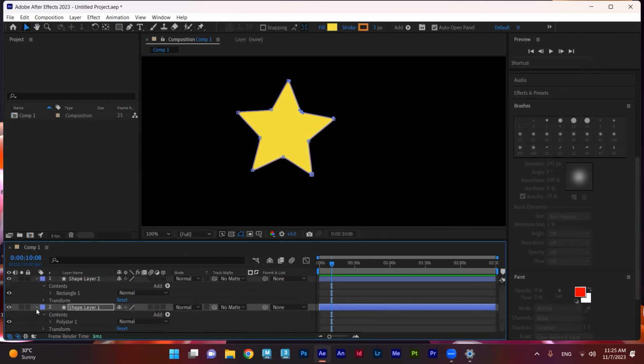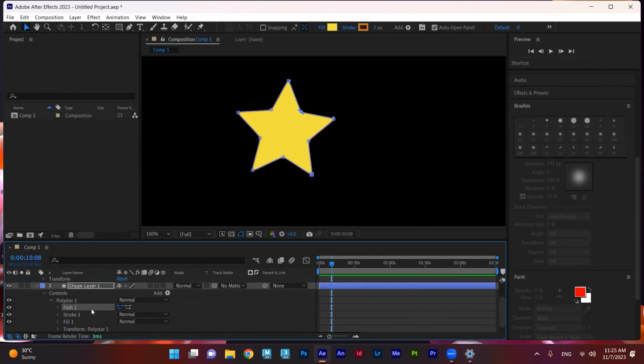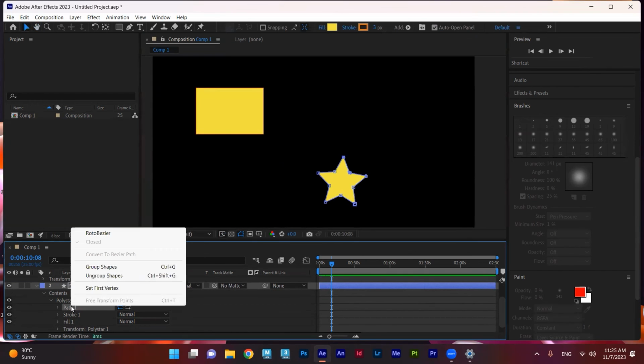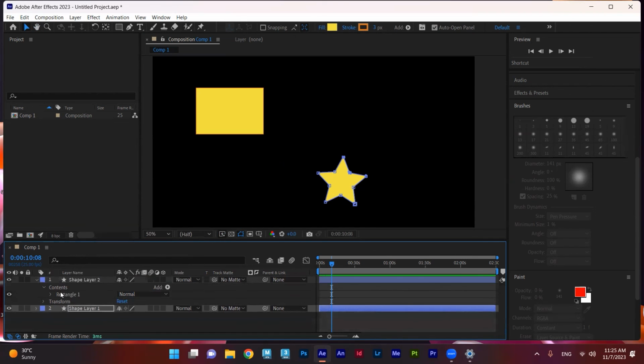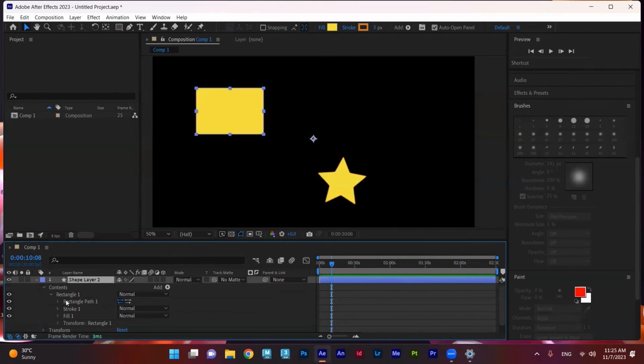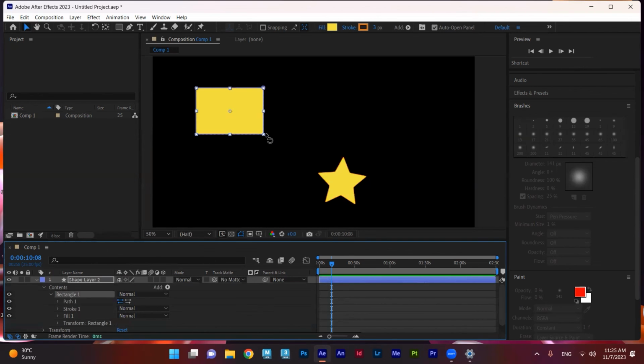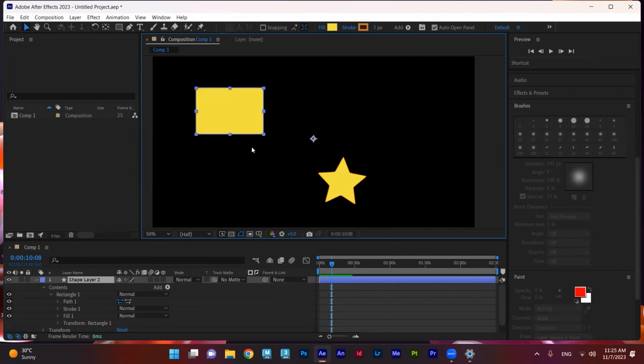I want to apply the morph effect. As I said, I need to convert the shapes to Bezier, like what I did. Convert to Bezier path. This is the first shape. And for the second shape, also inside the content, I have rectangle, rectangle path. On rectangle path, I'm also right-clicking to convert to Bezier.